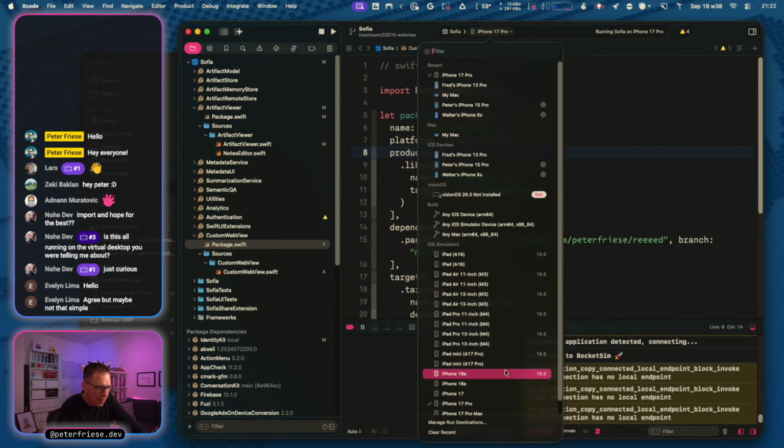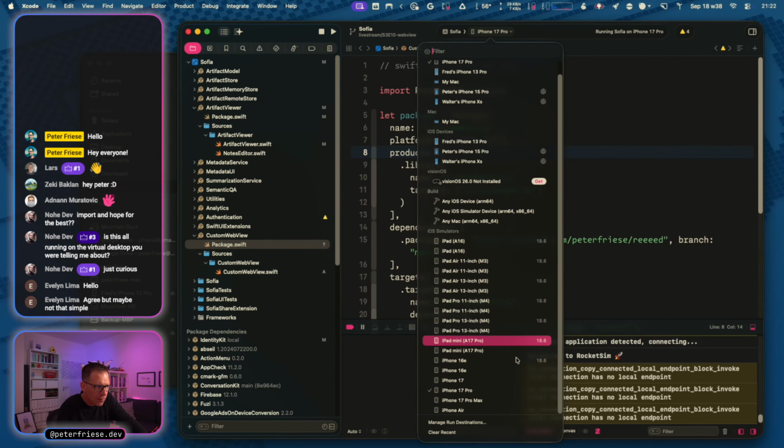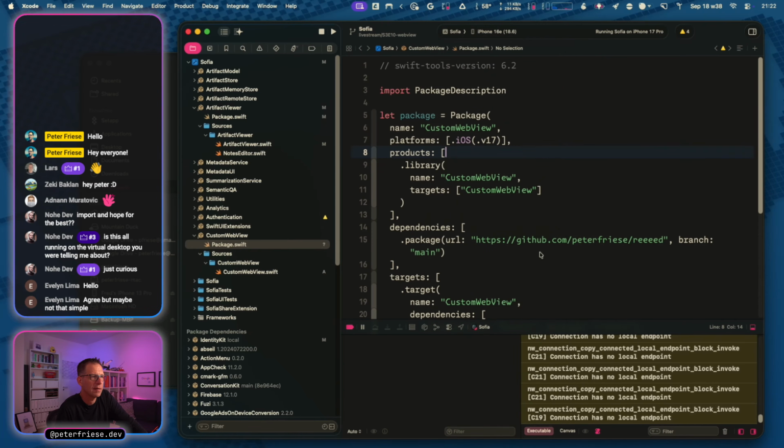Okay, so here we have one. We can use an iPhone 16e, which runs on iOS 18.6.